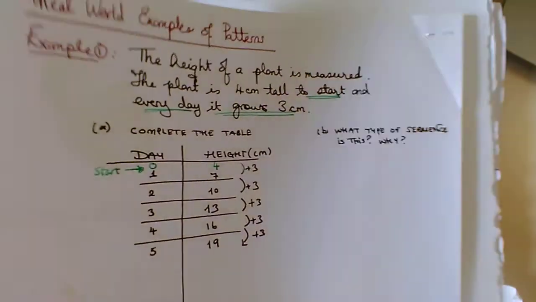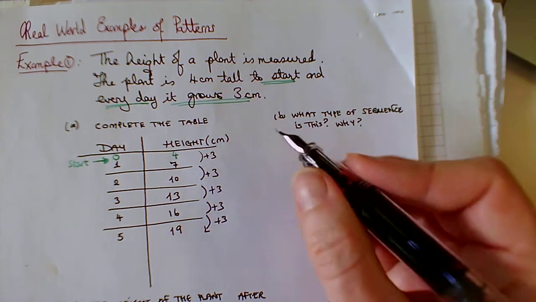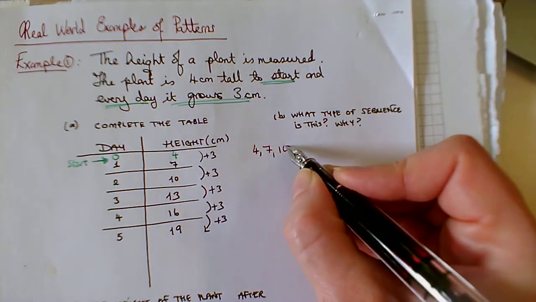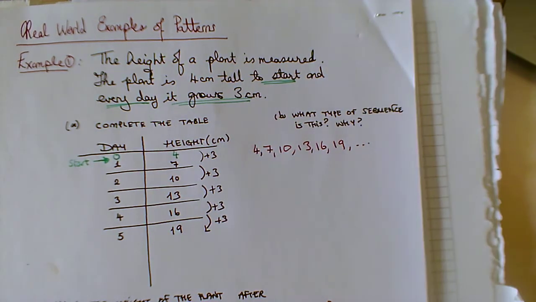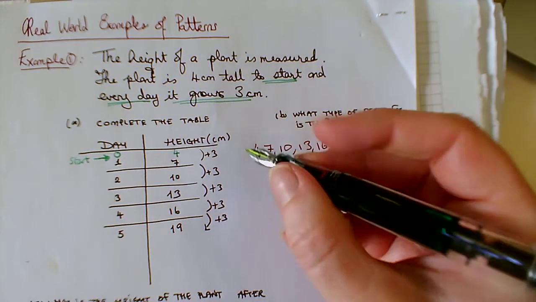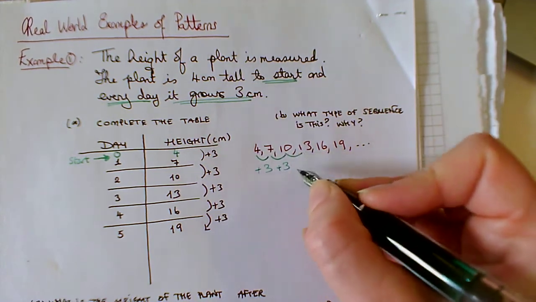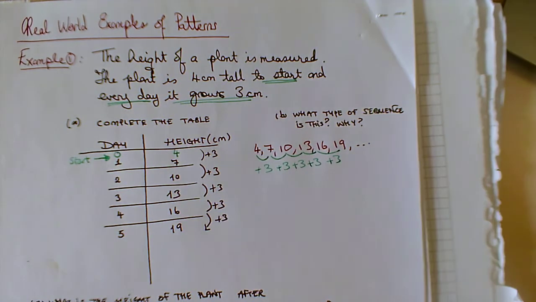So, the follow-on question then is, what type of sequence is this? And why did we say it was that type? Let's write out our sequence the way we're used to seeing them. We'll include the start value, 4, 7, 10, 13, 16, 19. And what we always do when we're examining sequences is we look at the common difference to see if there is a common difference. If there is, it will be linear. If there isn't, we check the second difference. And if it's giving me the pattern itself again, I check, am I actually multiplying instead of adding?